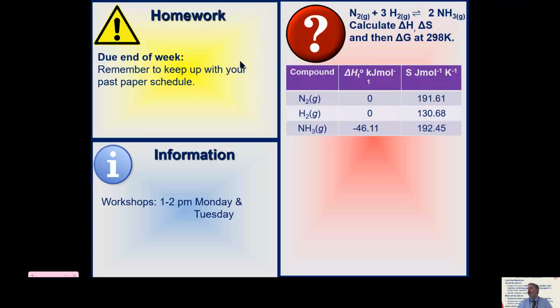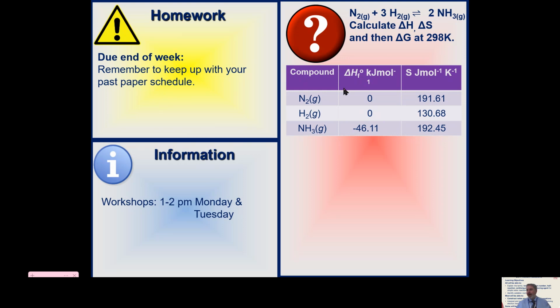And as per usual, you can see that we have got homework, which is obviously you should be trying to do a past paper a week now. Obviously, we're finishing off the physical chemistry, so there may be some questions on physical paper questions that you can't do yet. Okay, so we've got the 2 topics to go. Okay, 23, 24. Okay, and a reminder of the workshops between 1 and 2 on a Monday and Tuesday.